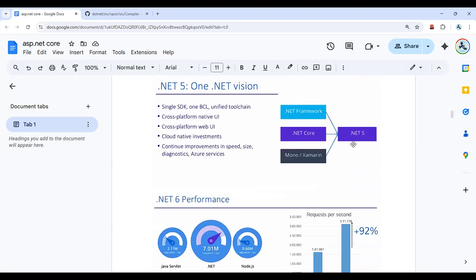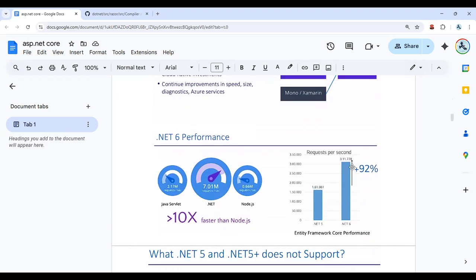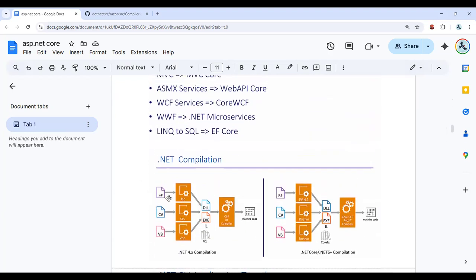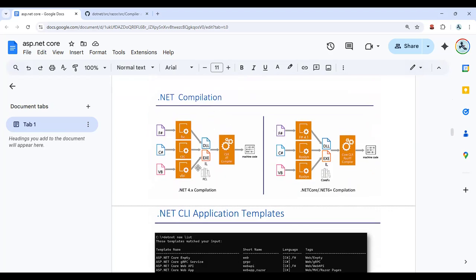After that, with 6, 7, 8, there are some C# version changes, and 8 and 12 come in, which bring performance improvements. Then there is the .NET compilation. In .NET 4.x this is the compiler; the only difference is the compiler. In .NET Core the compiler is changed to Roslyn, with the RyuJIT compiler. I do not have too much idea about this. This is only for understanding purposes, not for use.